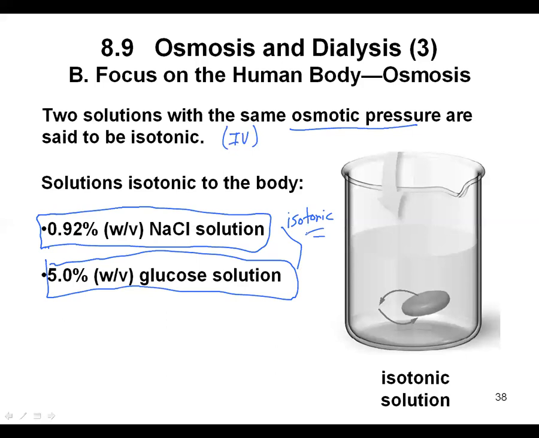And what that means, if we take our guy over here, which is our classic example of a red blood cell, RBC, is that because there's the same osmotic pressure inside and outside of the cell, what that nice picture shows is your red blood cell. Water will flow in and flow out at the same rate. And it's perfectly happy, perfectly fine in that situation. Nothing bad is going to happen to the cell if you put it in an isotonic solution.